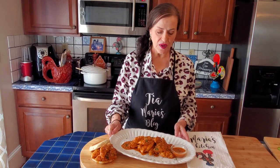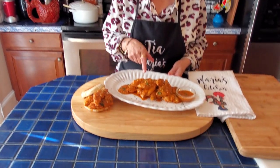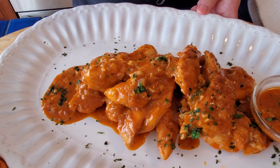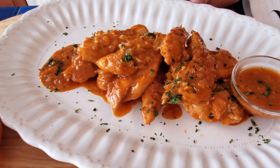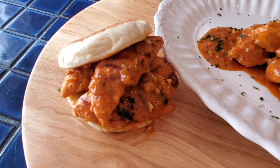Okay, everybody. Our chicken Mozambique is done. It looks delicious. Can you see the chunky pieces of garlic and onion? I like the sauce very chunky. It's delicious. And I have extra dipping sauce on the side if you want. I also made a chicken sandwich with a Portuguese English muffin.